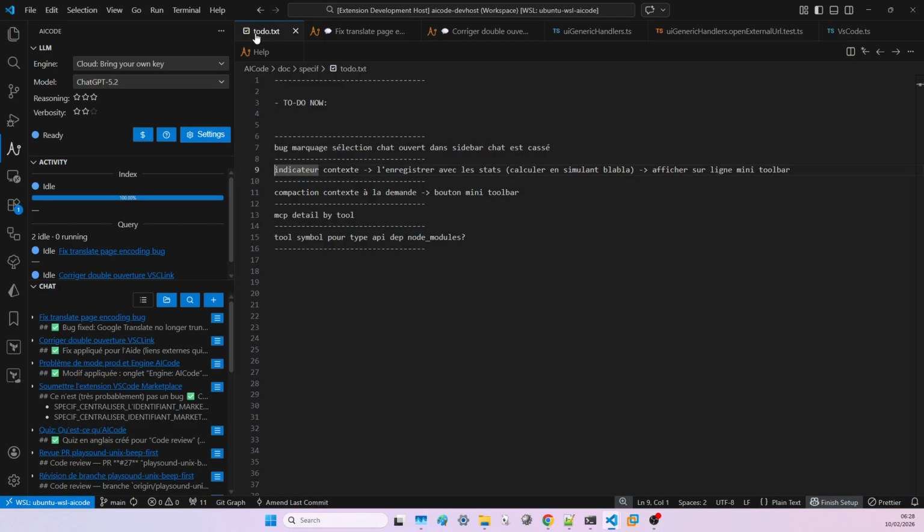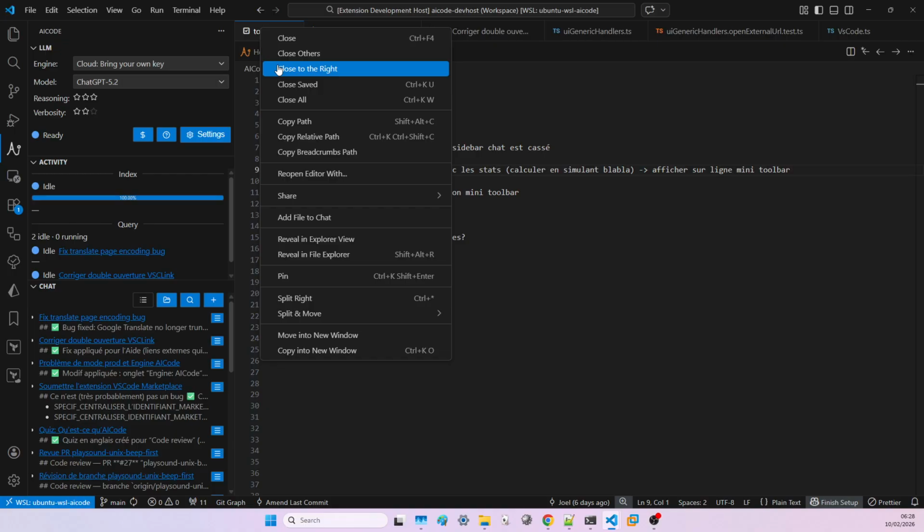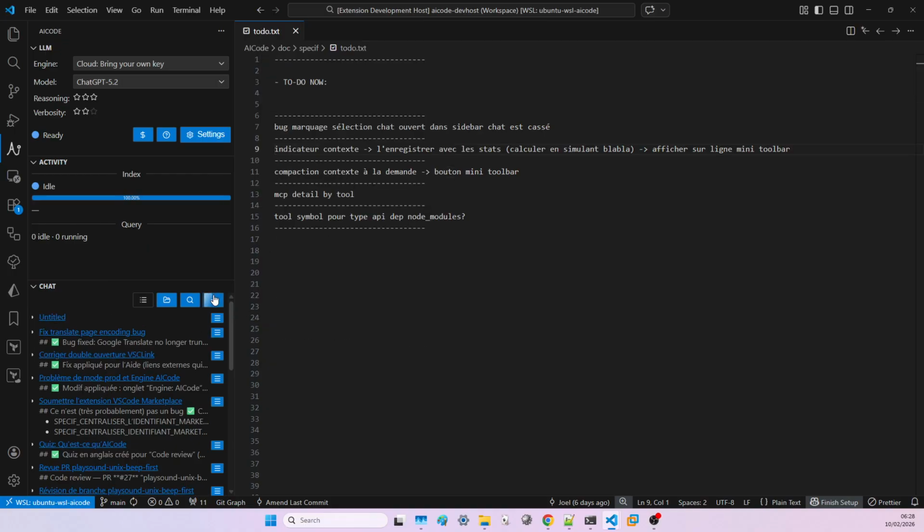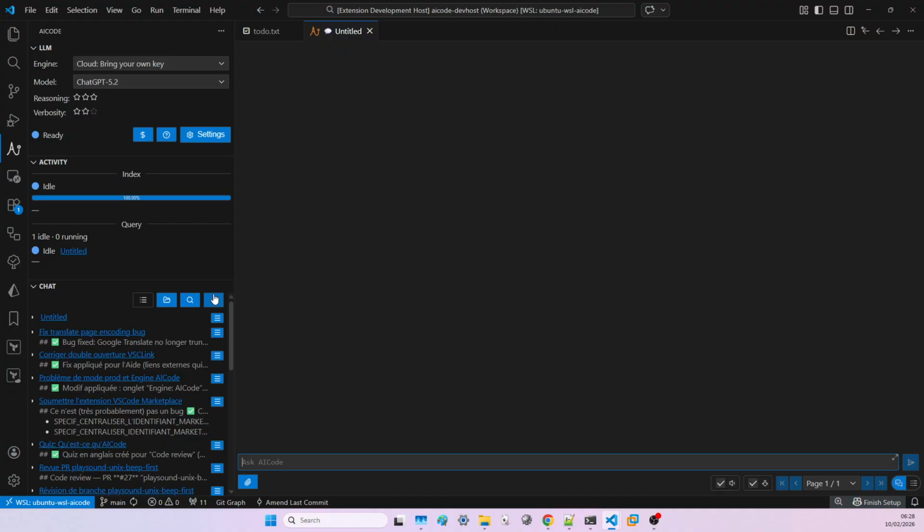This is what I wrote here. It's in French, but that's what it says. Bug. Marking of the open chat selection in the sidebar is broken. So let's ask AICode to investigate this and to investigate the regression.